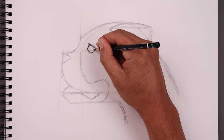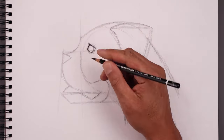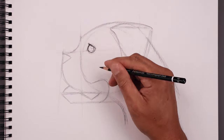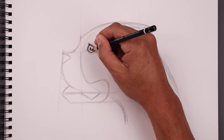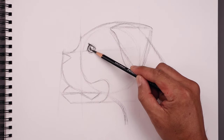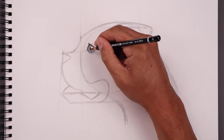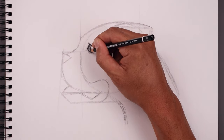Now I'm going to add some detail to the inside of the eye, starting with the outer edge of the iris. On the right side, let's add a small highlight square on the top right, darken up the center of the pupil, going around that highlight. I'm just gonna blend that out along the side, just feathering it. And then using the side edge of our pencil, we'll just shade in the inside of the iris. Again, going around that highlight. And we'll darken up the outer edge and just fade that in.